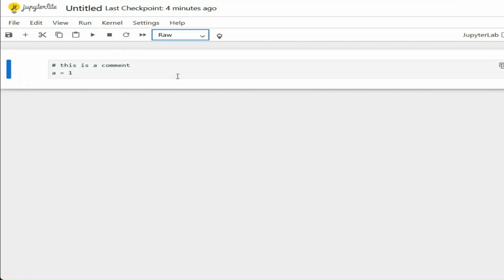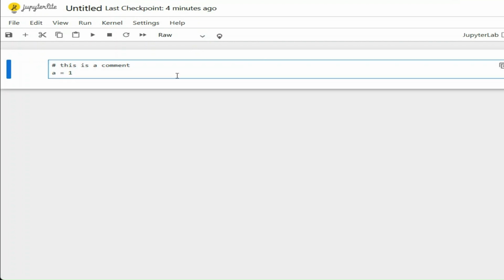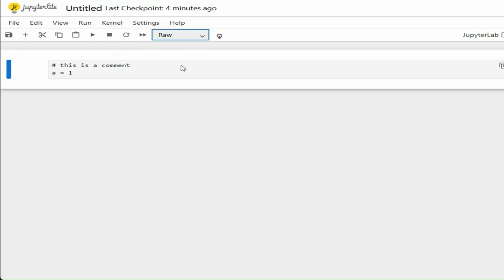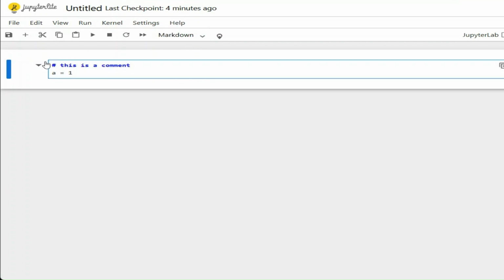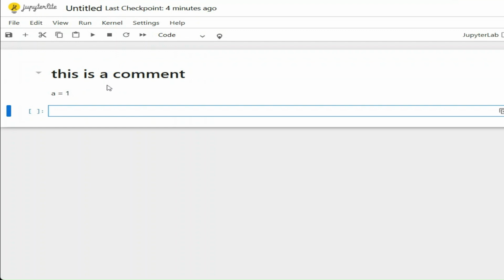Let's change this to raw. So this is plain text, nothing is formatted. Let's change it to Markdown. And look, it's interesting, because you'll have to type run. If that's a markdown and you press run, this will be rendered as formatted text.